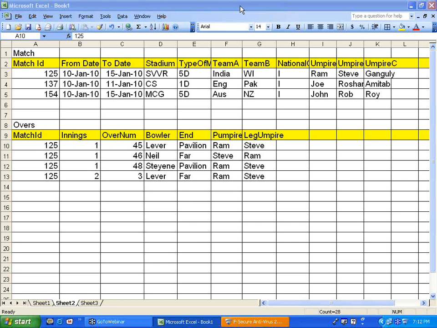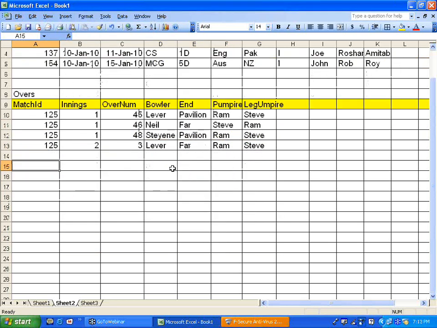Over by over, ball by ball, if I collect all the details, how many total balls have been bowled in this particular over? I don't maintain that information in this record, whereas I may have another table, or say another set of information, called balls. Within that, I will put all this information plus ball number also, right?